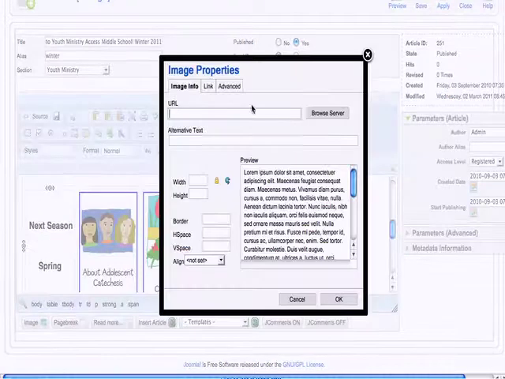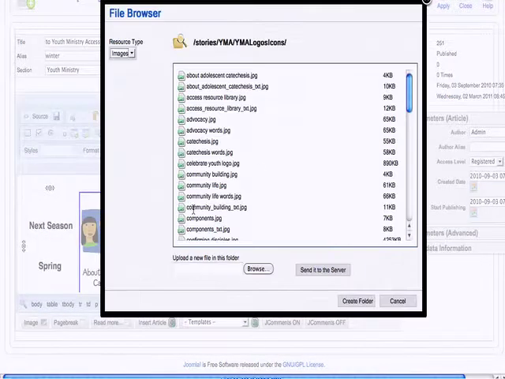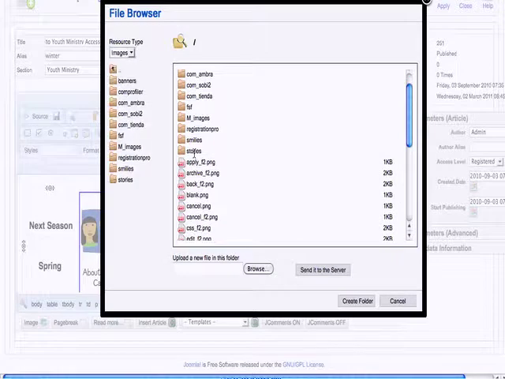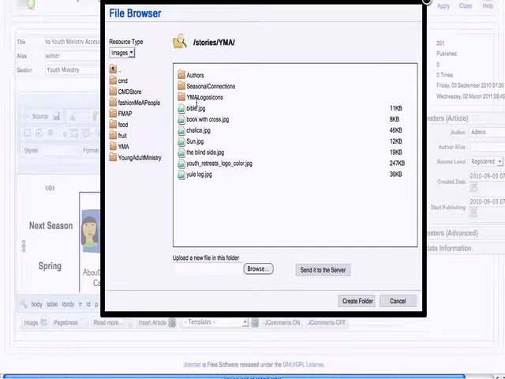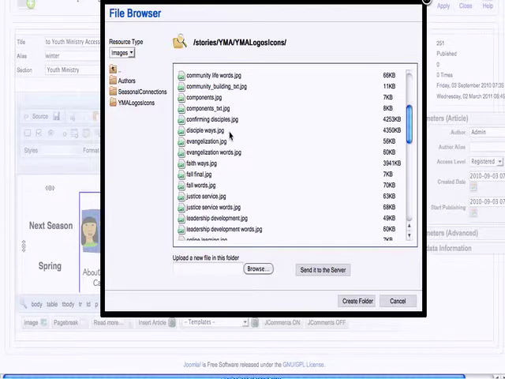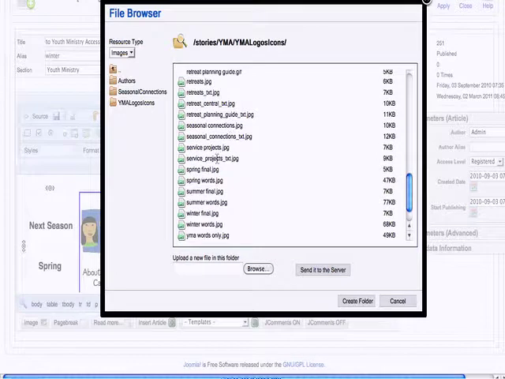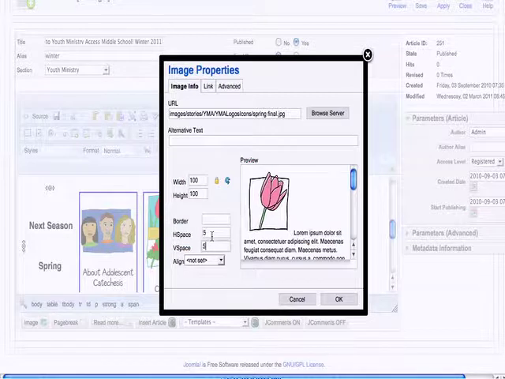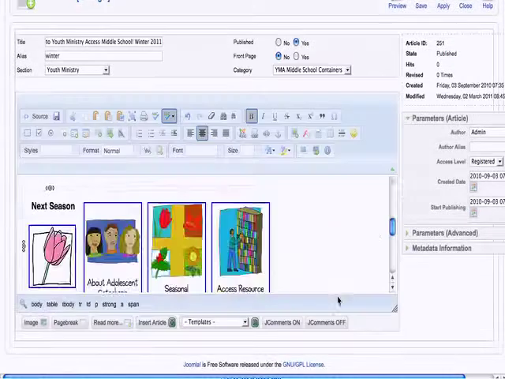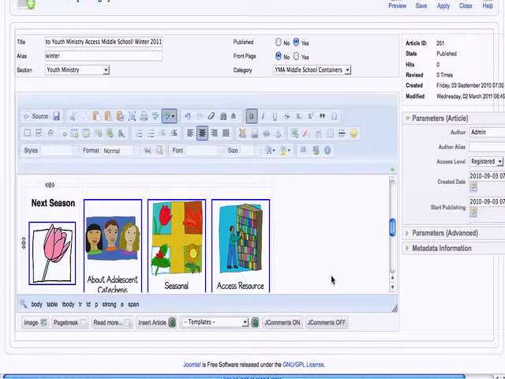There. Browse server, stories, YMA, logos and icons, spring final. Okay. Now it's in there.